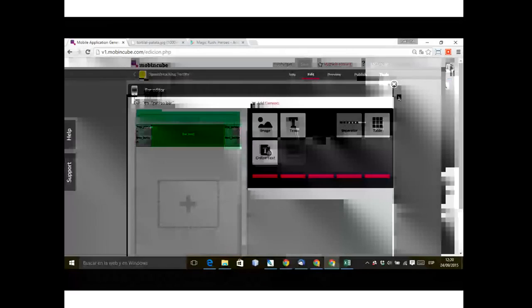I'm checking the right cell, but let me try to add the bar into the view instead of the screen.